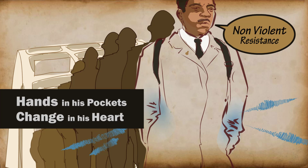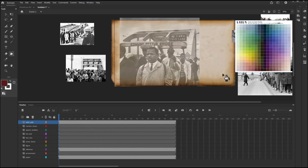For the style guide for the Jim Crow Museum animations, we're going to do some thick lines on the outside of the figures and thin lines on the interiors. We'll use some shape color fills, and we'll use a variegated stroke in Animate.